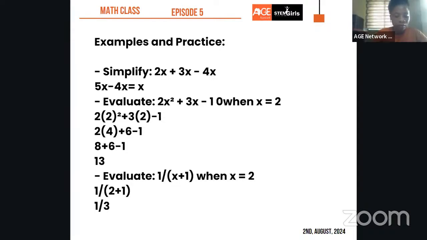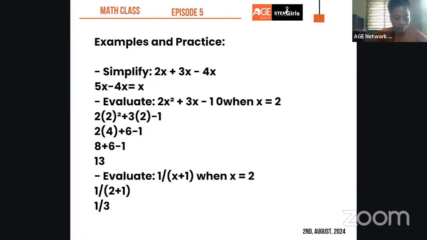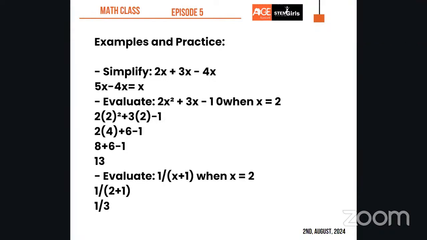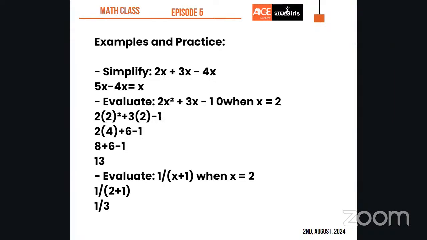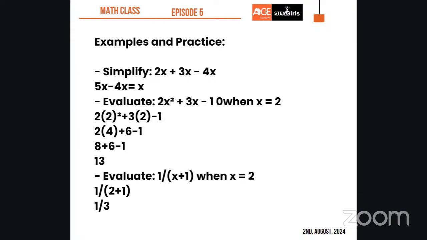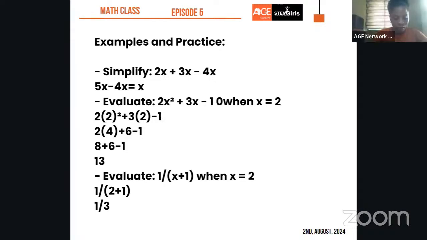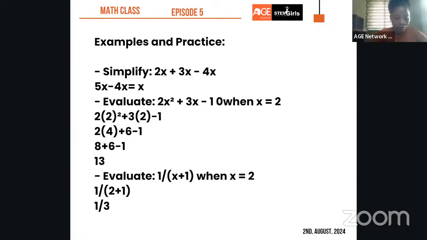The last slide said evaluate 1 over (x plus 1) when x is equal to 2. I believe by now you should know that this is also a substitution solution. But do not forget that this kind of algebraic expression is called a rational algebraic expression. Do not forget, from our types of algebraic expression, this is a rational algebraic expression. They have fractions. But you use the substitution method since you are given the value for your x. When you are given the value for your x, wherever you see x in the algebraic expression, you substitute the value of x that you are given.